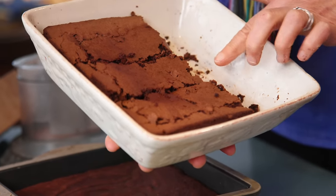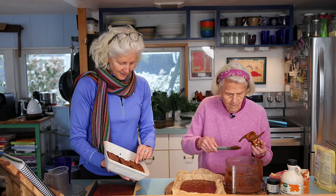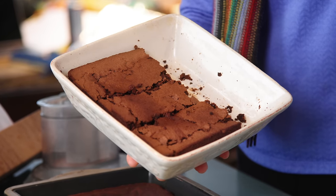Brian and I had this last night. We thought we were both going to have one, but we both had one and a half. I don't know what caused that layer, but it's delicious.